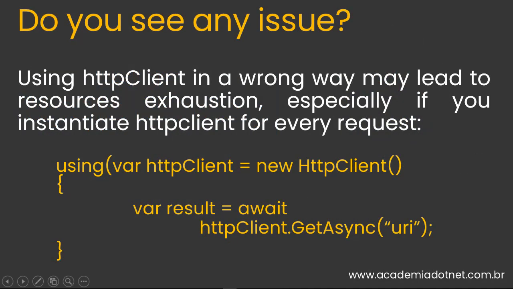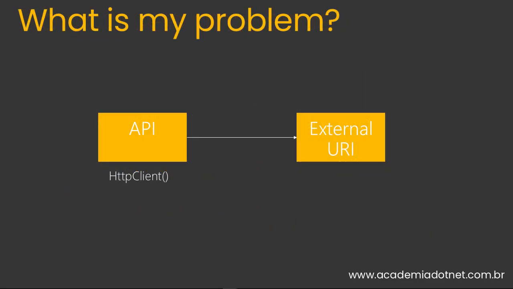Well, in this video, I want to go through something very common that you see in many API projects. This code here in yellow, there's no issue using this code. However, using HttpClient in the wrong way may lead you to resource exhaustion, especially if you instantiate HttpClient for every request. Imagine that you have an API that, when you get started, only has a few requests, and this code is going to be okay. However, if you have a higher load of HttpClient requests for your API, doing something like this may lead you to some socket exceptions because you may not have enough sockets available for each HttpClient that you request.